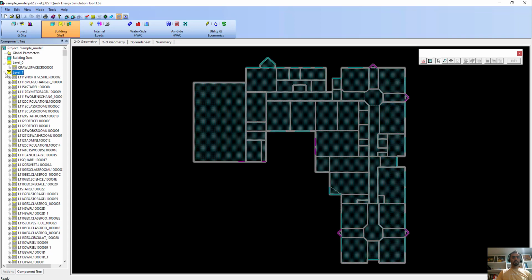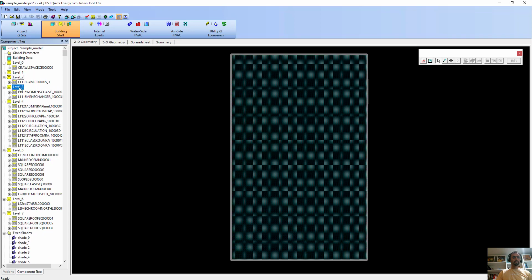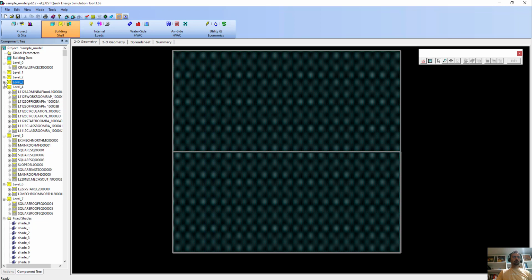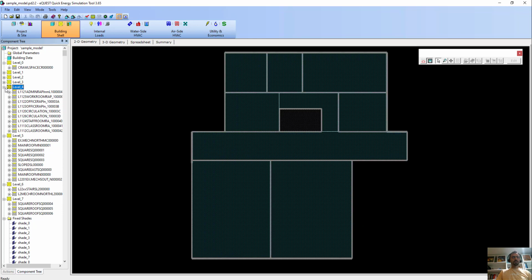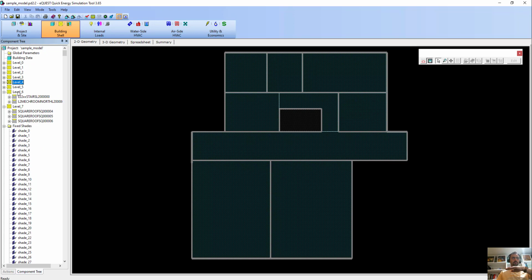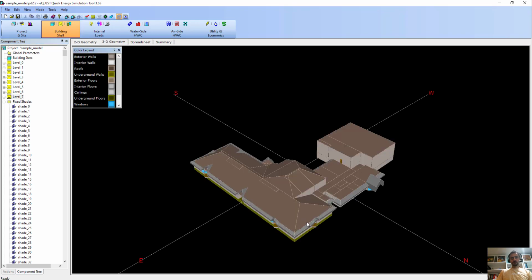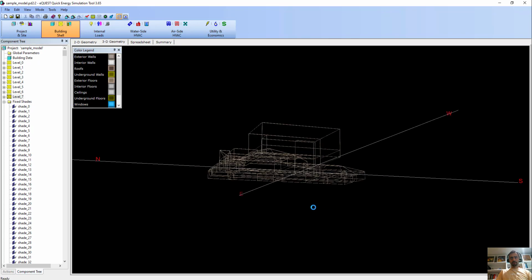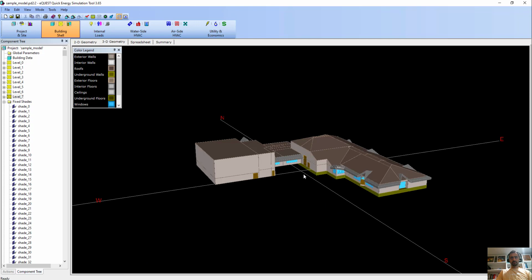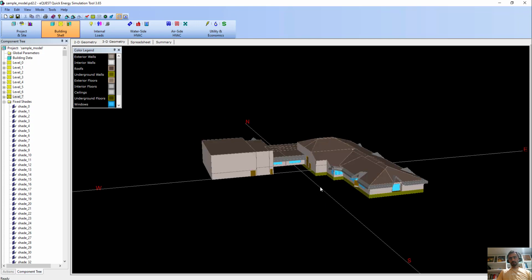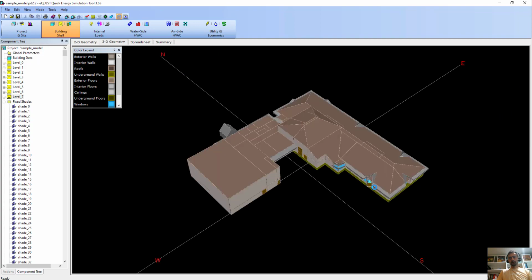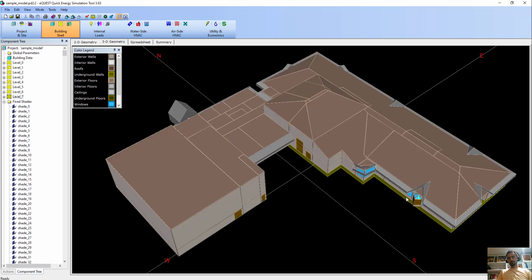So you can see level 2, level 3. So what it does, it groups them based on the Z value, like the height of the floor for each level. And now if I go in 3D, you should see the whole model imported, all the shades, all the doors, and all the windows, which we call aperture. So one thing, there are a few things that it took care of without complaining.